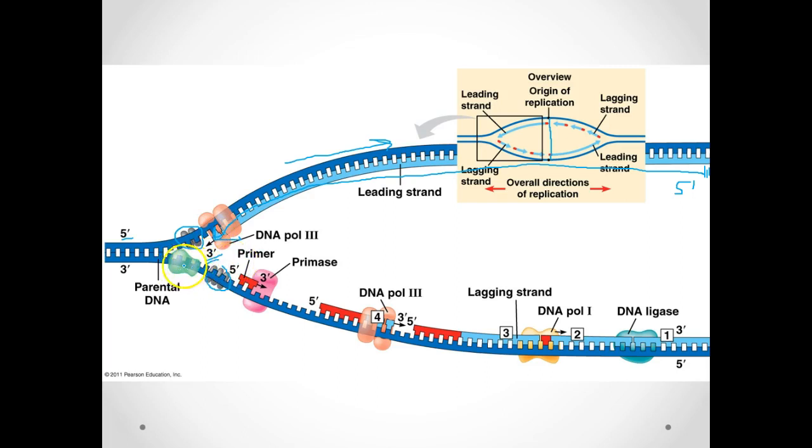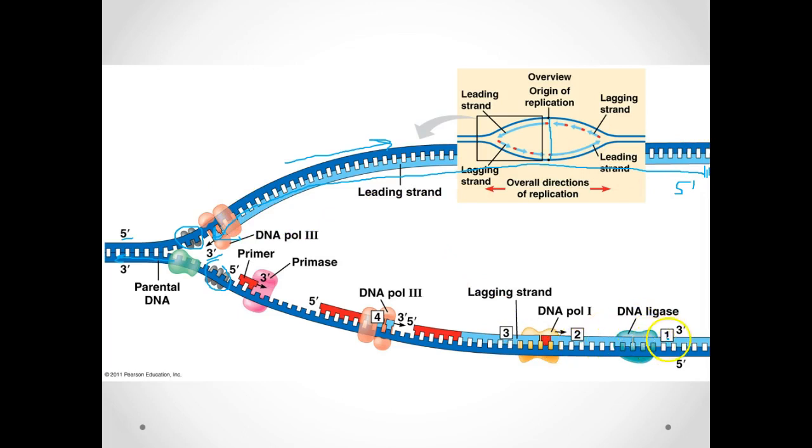This is helicase. Helicase is like the zipper on the track. It's moving down the train track, so to speak, this way, unzipping the DNA molecule by breaking hydrogen bonds. And so that leading strand is made very easily, right? You just lay your RNA primers, and then you lay in a 5' to 3' direction the DNA nucleotides to produce that DNA strand. Down here on the lagging strand is where it gets a little more confusing.